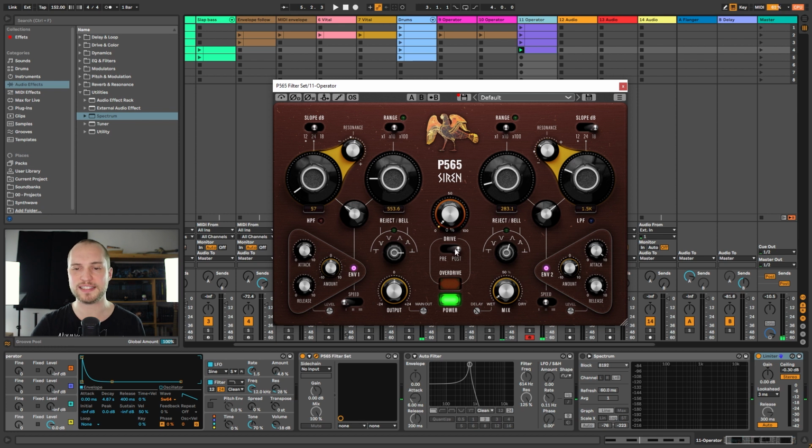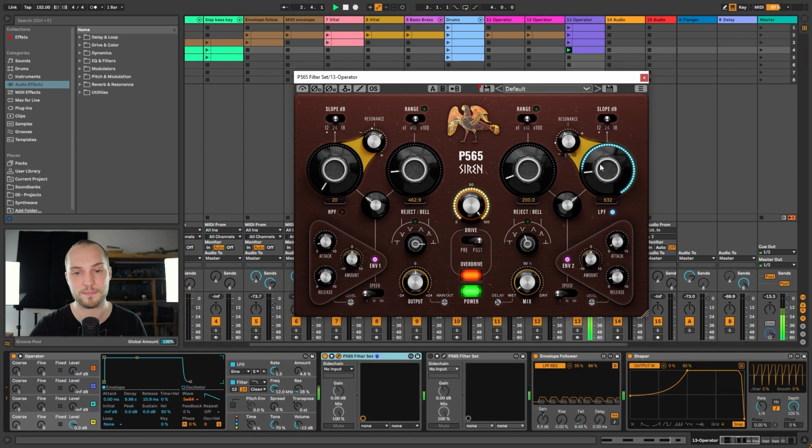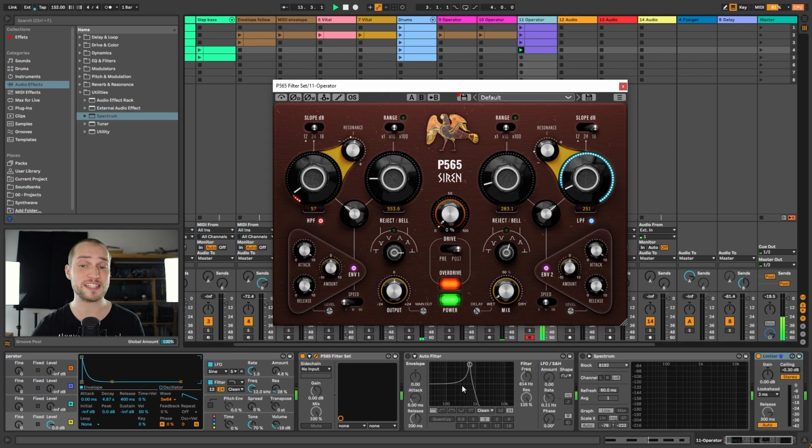Then you have the option to place this distortion before or after the filters with this pre-post switch. And you can distort the sound way more than the maximum drive by activating this overdrive mode. Even with the drive at 0, you will hear the distortion, and resonant peaks sent in it will result in interesting sounds. Also, don't hesitate to play with the level of the sound you send in it to make it react more or less.